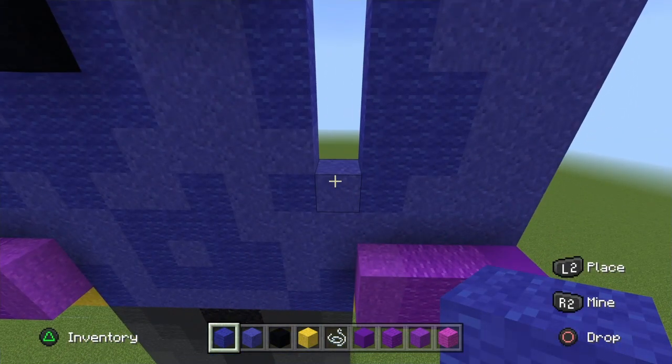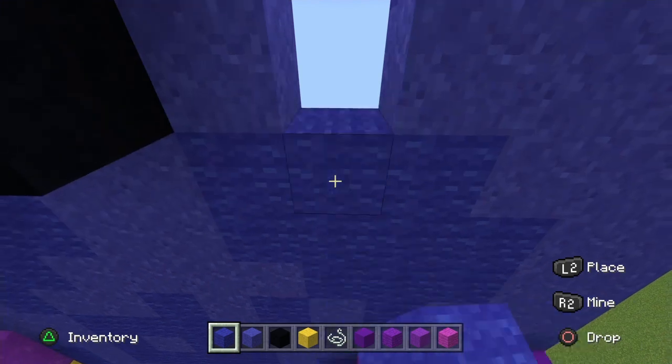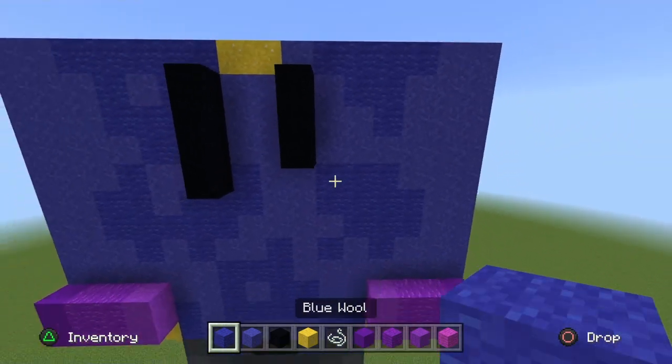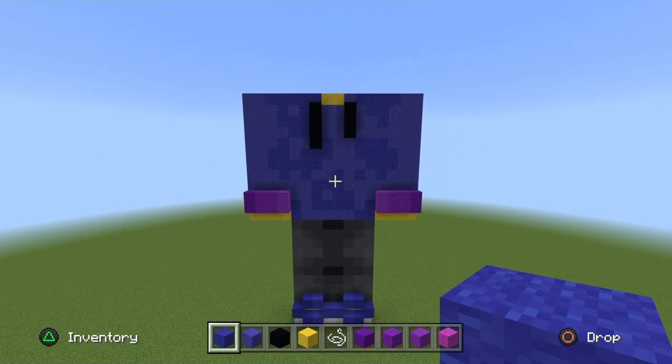Okay, the next column, place 3 blue wool. Then place 2 blue powder and place 1 blue wool. And with that, the front of Mrboi101 is done. Pause if you need to.